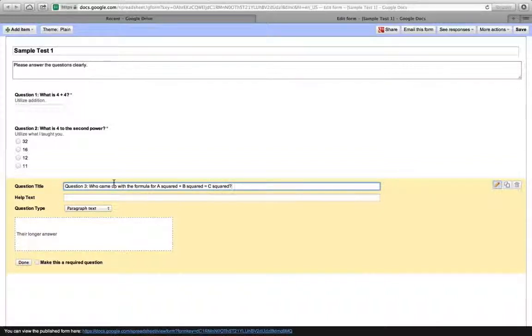Now, if you copy it to the clipboard, a subscript or superscript, for example, the small little 2 that is located higher up above the letter or number, you can paste that in. I've chosen to save time and I've not done that. Obviously, if you're doing a math test, you'll want to have more specific questions. The help text is consult your teacher if you have a question. Obviously, you don't need help text if you don't want it. Paragraph text, we'll keep that as a big box. Make this a required question. Done.